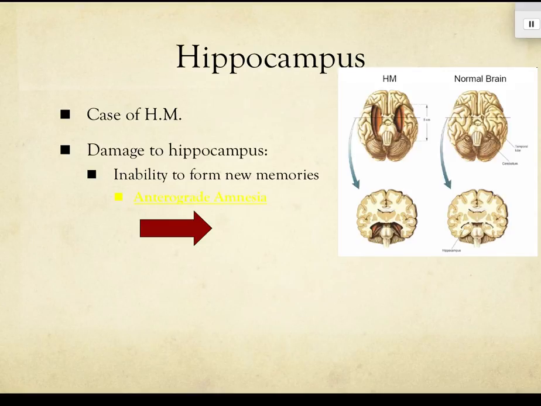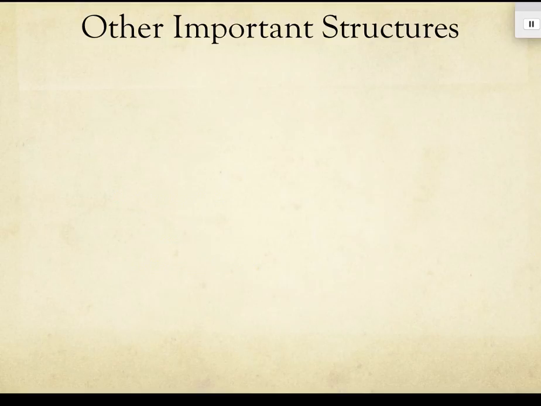And essentially, whenever it is that we find damage to the hippocampus, individuals can suffer from two different types of memory processes or memory deficiencies. One of them is what we call anterograde amnesia, which is our first one. This is where we have an inability to create new memories, as in the case of HM. And we can also see that individuals sometimes may suffer from what we call retrograde amnesia, where they have an inability to recall information. In the case of HM, this happened a little bit after his surgery, that he was unable to recall certain events a couple of months or a couple of years prior to the surgery, but after a couple of months and years went by, he was able to get those memories back, but he wasn't able to create any new memories after that specific surgery.